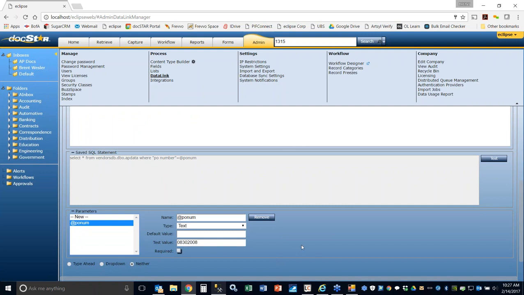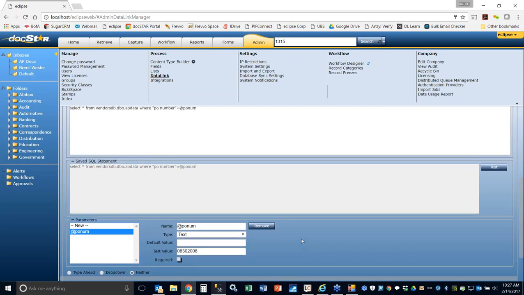This will allow you to pull customer lists, vendor names, GL codes into a drop-down list within Eclipse. In this case, I don't want to pull it into a drop-down. I want to be able to put in a PO number and have it go out and automatically grab all the other information that is related to it.